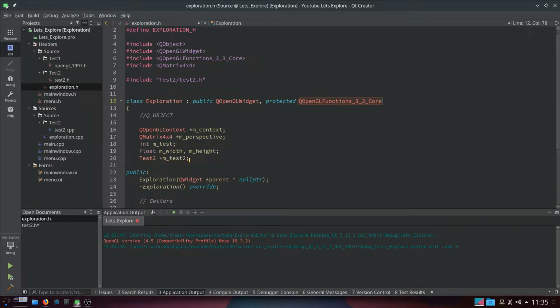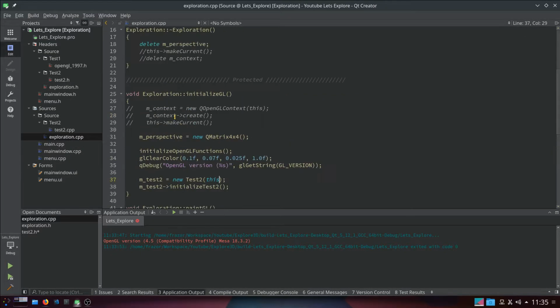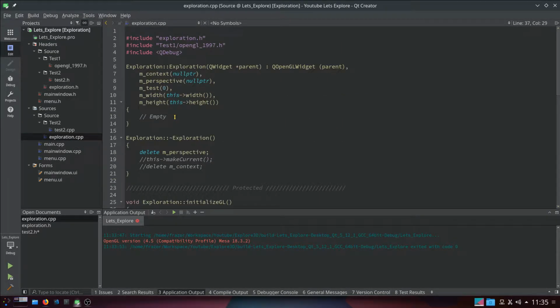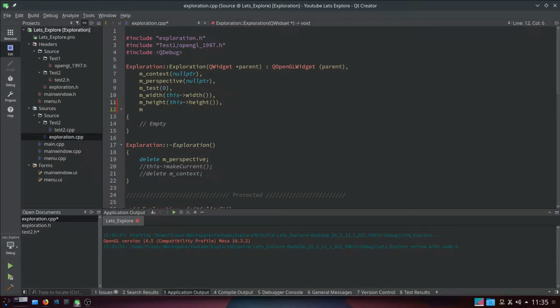I don't think I set that up properly. Well, I'll do that now. So under exploration, I don't think I put it in at the top. No, I didn't, because I'm an idiot. So m_test2 is a null pointer to start off with.